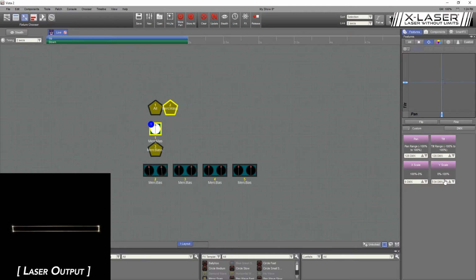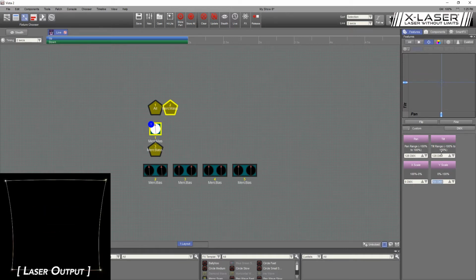It's actually inverting here. So this is one way that you can do zone inversion. If you need to mirror your image horizontally or vertically, you can do that here in the master as part of the scale process. Once I have this scale set to the size I want, I can then, using either the tilt parameter here or even just grabbing the position up here, move that up and down, left, right, whatever I need to do to get my zone where it needs to be.